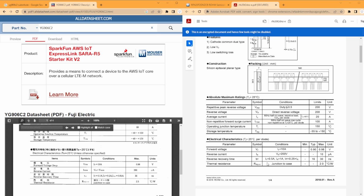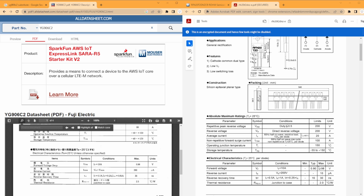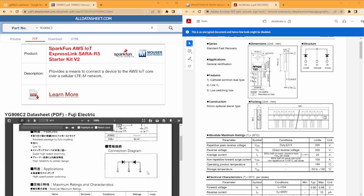Other calculations look pretty similar, but the junction to case thermal resistance is slightly lower on this, but quicker recovery time. So all in all, I think this one's going to work okay.